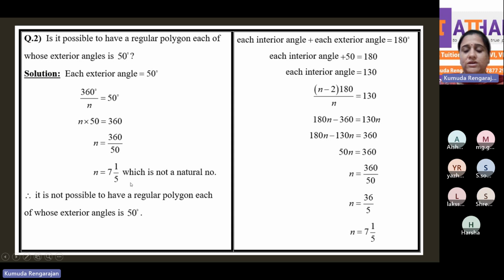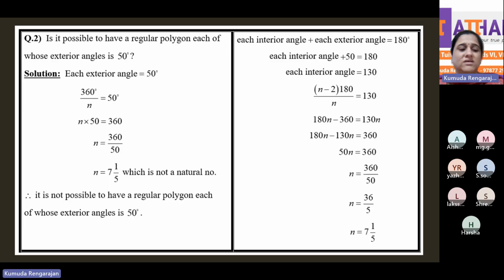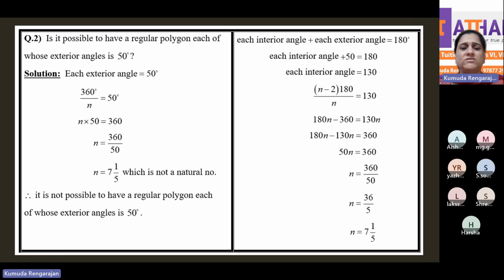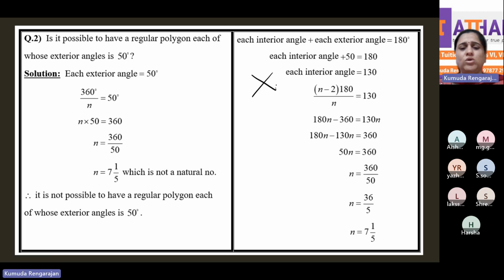Done it in two ways. The other method is a little elaborate, so you don't have to do this. Just understand this method. You can make a note of this if this is not wrong. This is correct, but it's slightly elaborate. Just do this method. I'll tell you how I've done the other one. You work this one first.